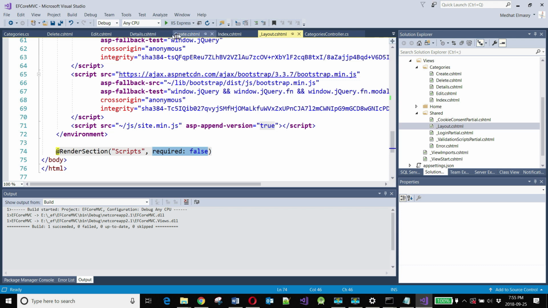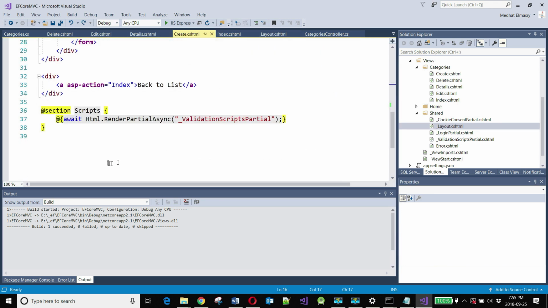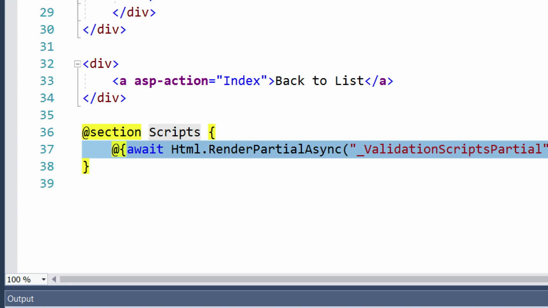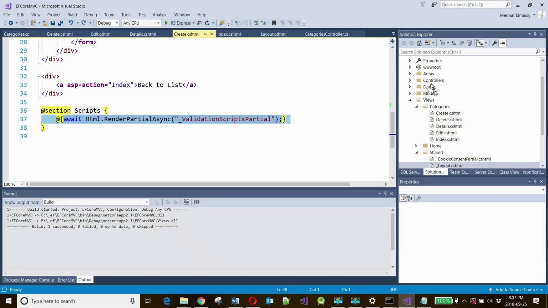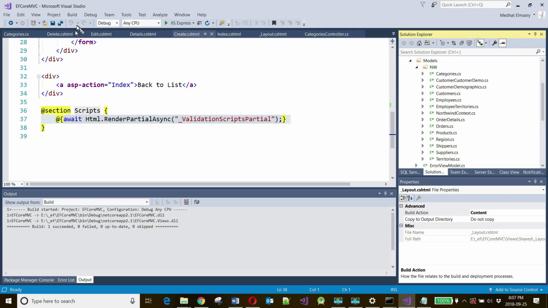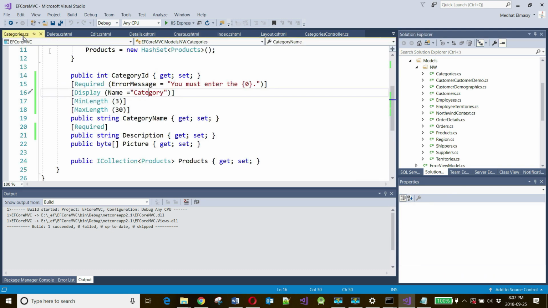So let's go and look at our create. In our create, if you go to the bottom, this is being injected here, right here. This validation gets injected and it actually watches these fields. Back at the annotations, we can combine them together.